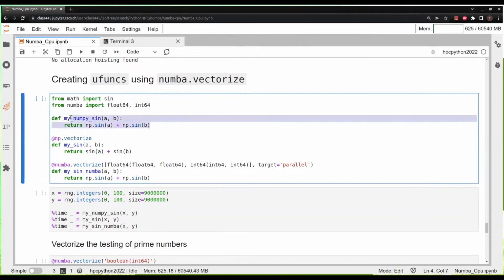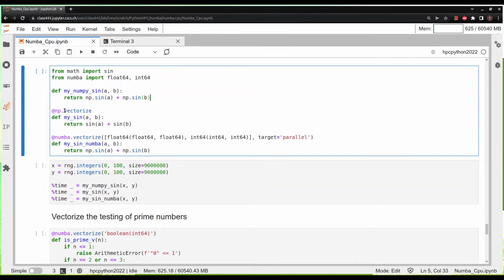So here, this is the way to do it with NumPy. I get the sign of the first one, the sign of the second, using the universal NumPy functions and adding them. But NumPy allows you to create your own ufuncs outside of Numba.